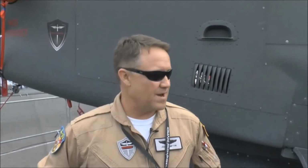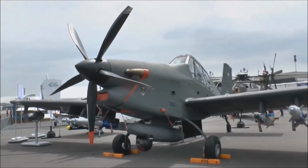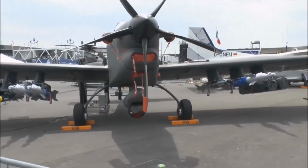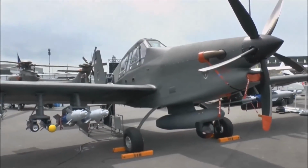The big thing that I would point out about this airplane that I didn't see in some of the other aircraft that I've flown is that this one is very tough. The places that we take it every day, coming into very short strips, places with big potholes, lots of rocks, dry lake beds, are places you wouldn't dream of taking another airplane. You can beat it up all day and it just keeps working. I kind of call it the Kalashnikov of airplanes. You can throw it in the mud, and it never jams.